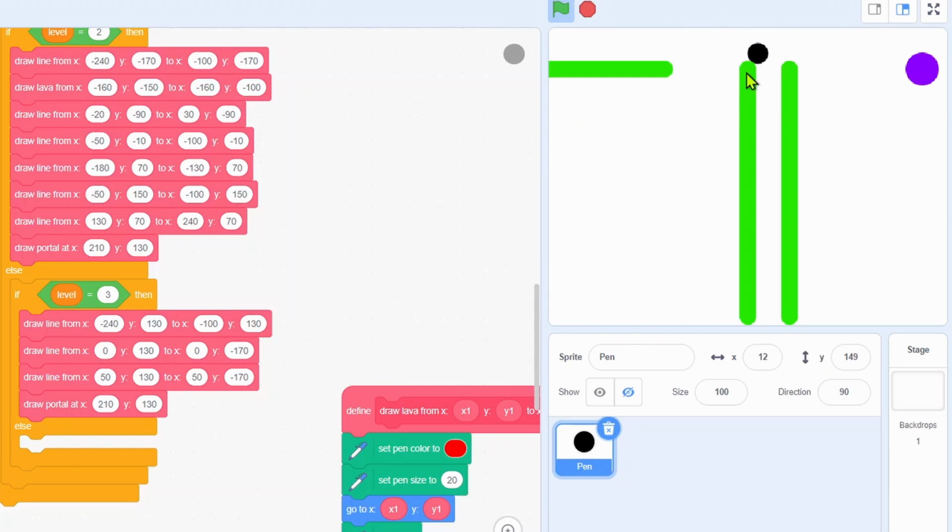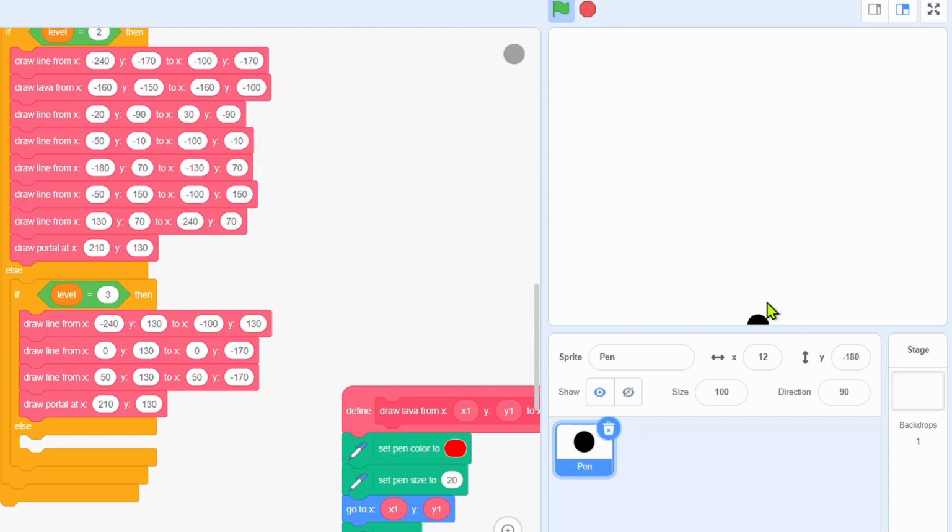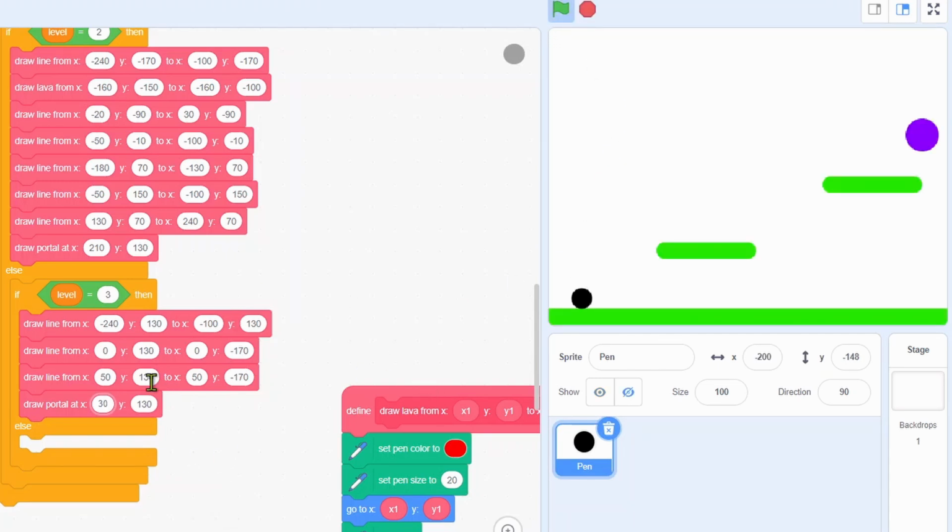And we'll draw the portal. Let's show it. And oh yes, 12. I'll put this one to a 30. Okay, and y, of course, negative 150. Okay, so let's test that officially.